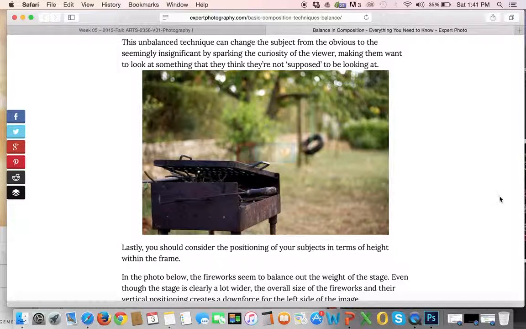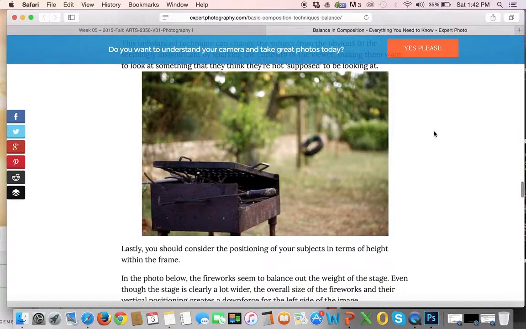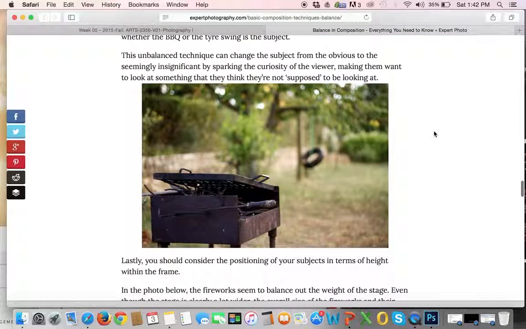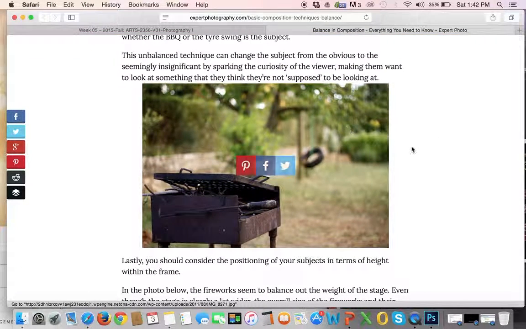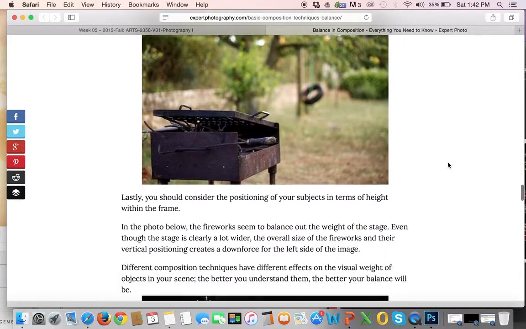I'm going to let you guys make your own choices on this stuff this time, but I want your focal point to stand out, and that means it needs to be emphasized. What we call emphasis and subordination, where the focal point is emphasized and the rest of the picture is important, but it's there to support the focal point, and therefore it's subordinate. And so a really good trick to use, especially if it's a very busy background like this, use a big aperture so that you can have a shallow depth of field.